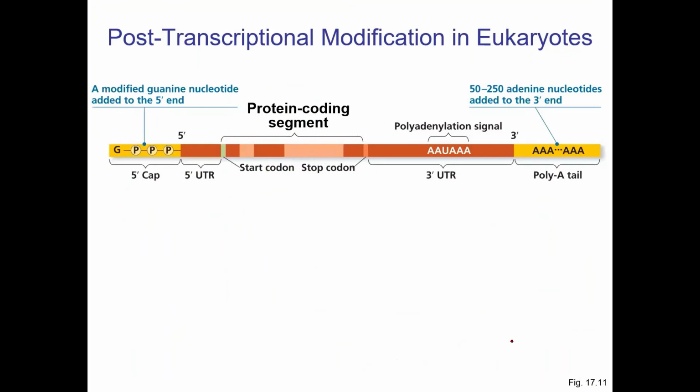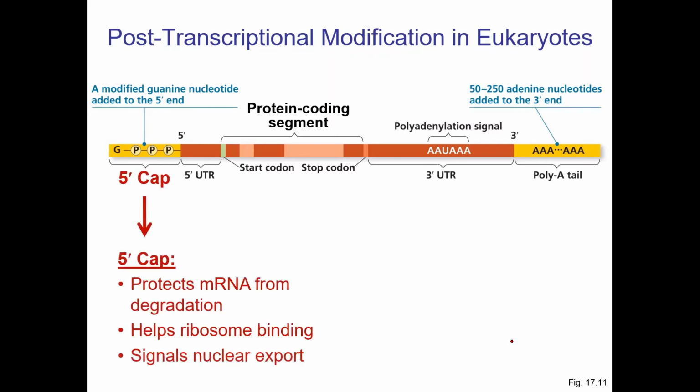Okay, so like I said, I want to talk about what happens after the messenger RNA is made, because there's all this modification going on. So you have that messenger RNA, and there's a couple of things that are added on right away in eukaryotes. One is something called a 5' cap. So what is a 5' cap? It is at the 5' end, right? So hopefully that makes sense.